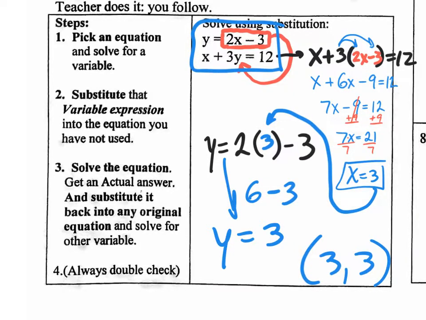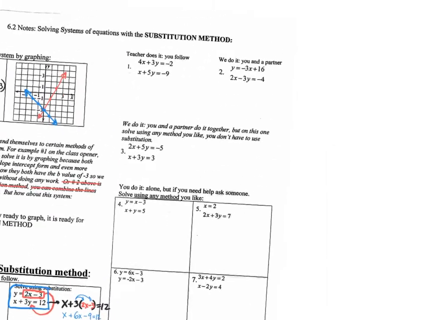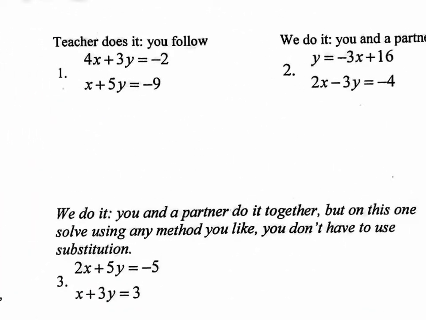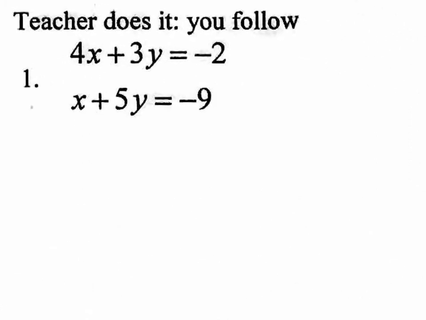If I were to have graphed both the top equation and the bottom equation on graph paper, I would see that both lines intersect at the coordinate 3, 3. So you have these steps right here to help you out. All we have to do is practice. If you understand it, that's great. But if you don't practice, you're not gonna be able to truly master it.